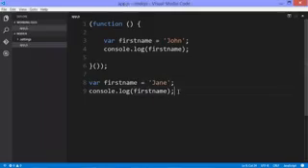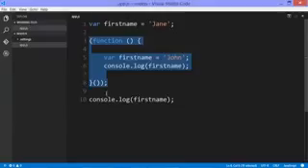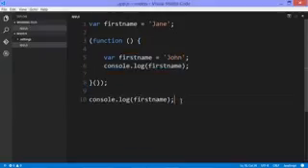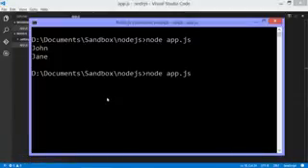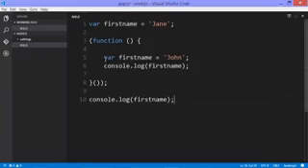So they both run. Now, what if I put the declaration of Jane above the immediately invoked function expression? So this will run, then this function will be run, and then we'll run console.log at the end. Now what do you think will happen? Let's go ahead and run it. And I still get John and Jane. In other words, the creation of this first name variable within the immediately invoked function expression impacted in no way the first name variable that I declared before it. Why? Because of scope in JavaScript.